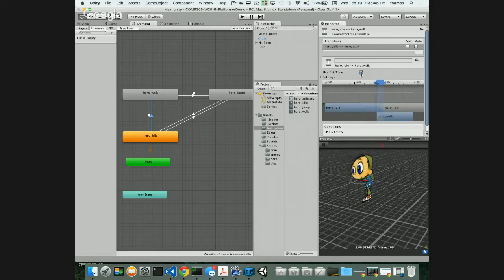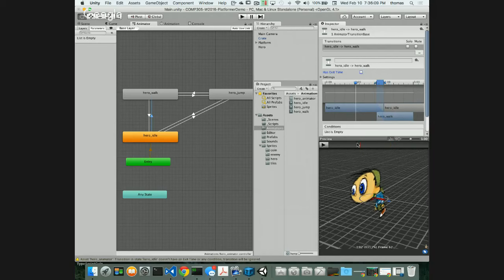Okay, here's the other thing that happens. Hero exit time. See this exit time? That means that I have to finish doing my idle before I do my walk. That doesn't make any sense. That means if I'm like this, I have to finish my whole 24 frames, and it won't let me do my walk sequence until I'm done doing this. So I don't want that. I want to unclick this. Please unclick this one. Okay, cool. If I run it now, you can see as soon as I get there, it doesn't matter if I'm finished my frames, I'm going to go there, right? That's one. And let's just stop this thing.